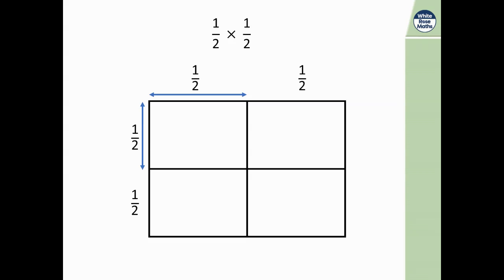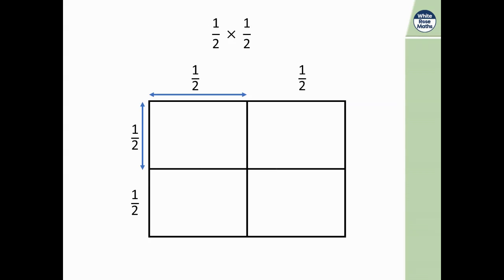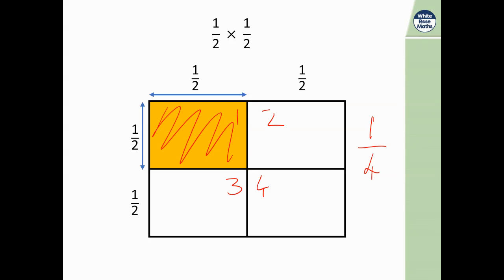So we had the whole piece. Let's just go back. We had the whole piece, we cut it in half. We've got our halves, but then we cut those in half as well. And what is 1/2 of half? That's this area here, using the arrows to help us as well. Now we've got one piece shaded out of 4 possible pieces. 1, 2, 3, 4 pieces, but only one is shaded. So this means we've got half of half is a quarter.